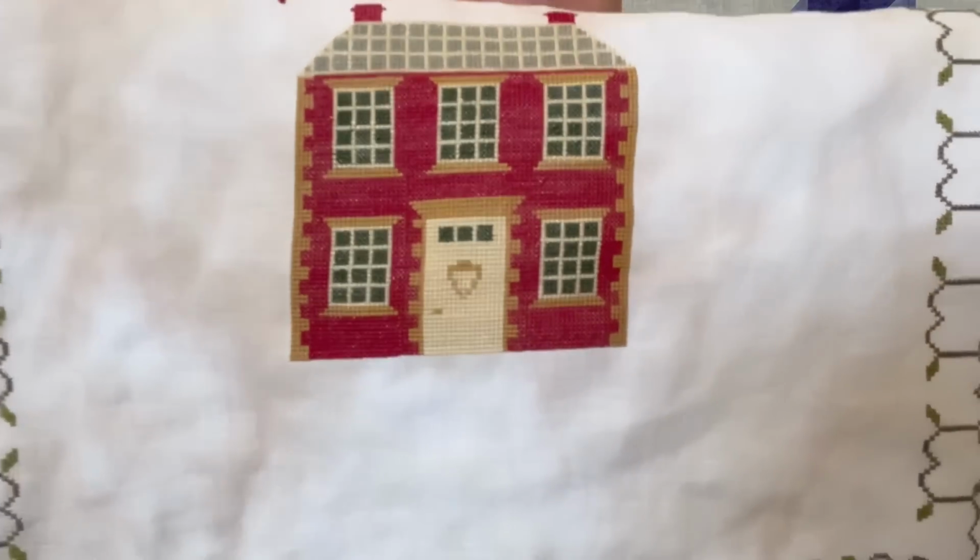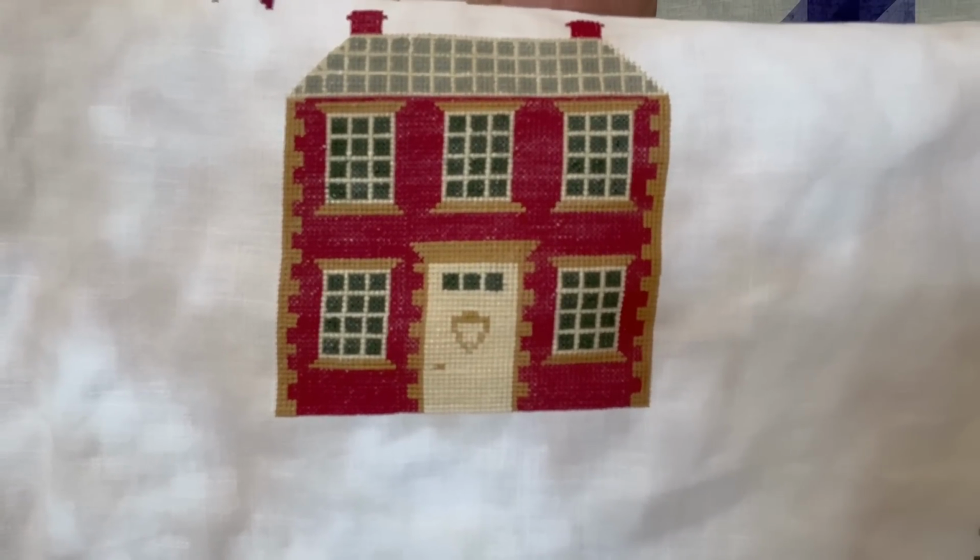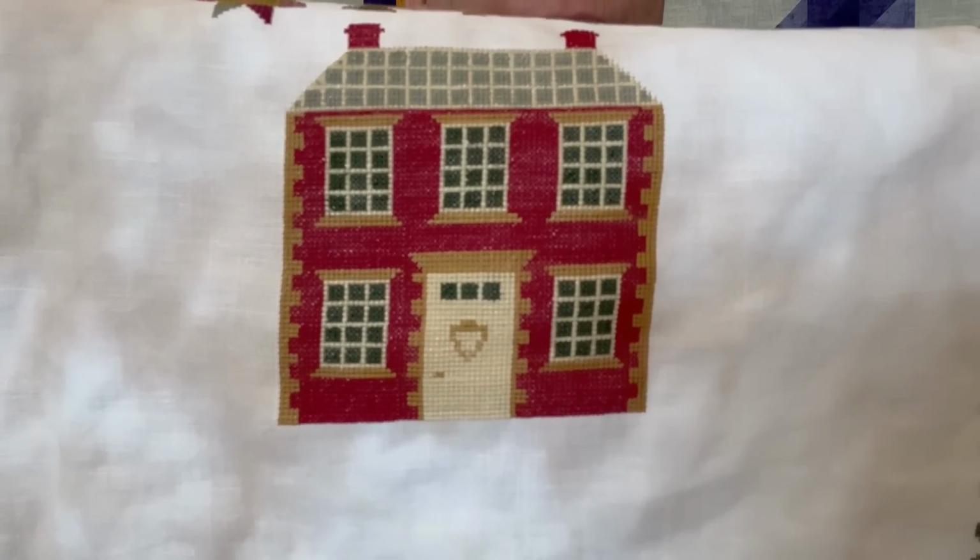And, like I said, I posted that picture on Instagram, and I looked at that and went, I don't like it. And I didn't have much of the door stitched, so that was easy to take out. But I had most of the windowsills done, so I had to take them out. And I did. So that took a couple of days, and I wanted to share with you a couple tools that I found that was helpful when I was taking it out, because of course I had the dark green already done.